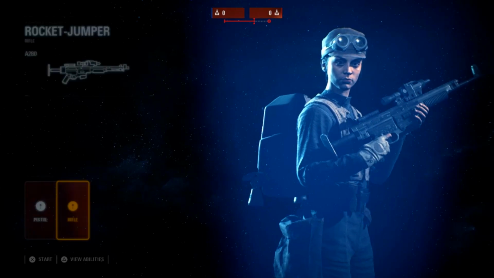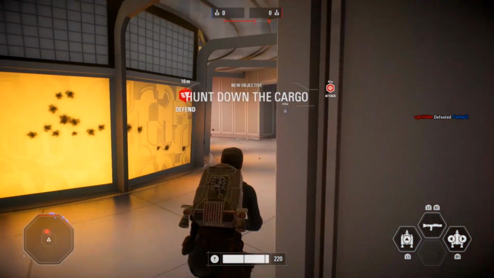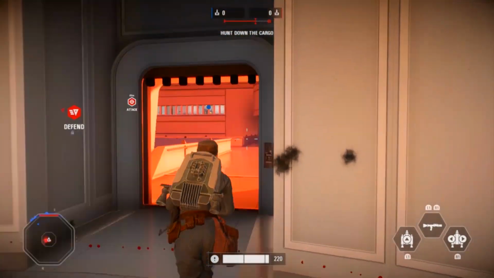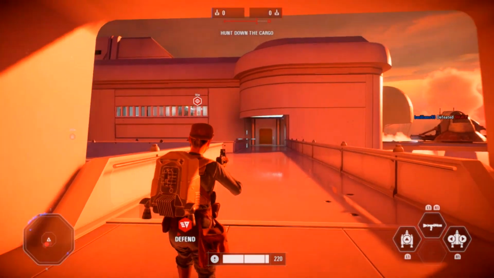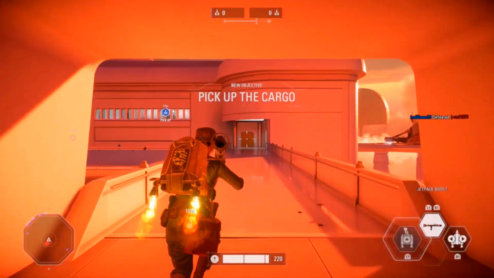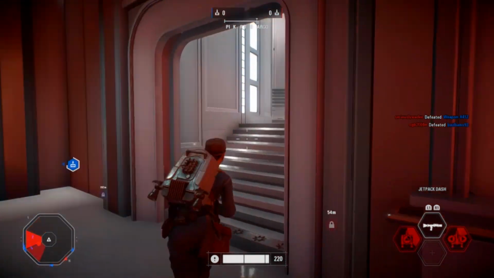But I was not a fan of the Tatooine map. The Bespin map, Administrator's Palace, I think fits really well, although I think it's easier to score on Tatooine than on Bespin. I really like Bespin. I think I'm just a huge fan of Bespin, maybe just because of how it looks. I'm not too sure, but I honestly think it plays a lot better. It's a lot more open.